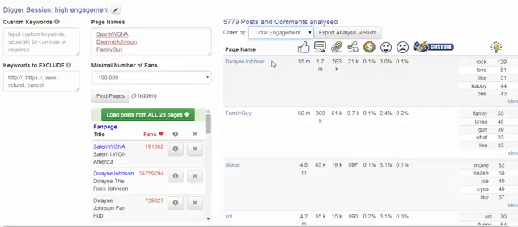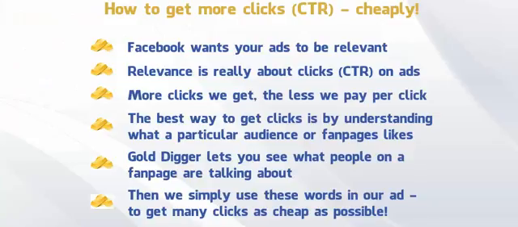So the other thing that we'll want to do is to go and actually look at his page, which of course we can do by clicking here, look at his page, try and understand it, and maybe try and feed some of that information back into the kind of post that we do. So, that's just another example of how you can use Gold Digger to find pages and posts and content that gets a lot of engagement so that we can replicate some of what works and use it to get free traffic on Facebook.